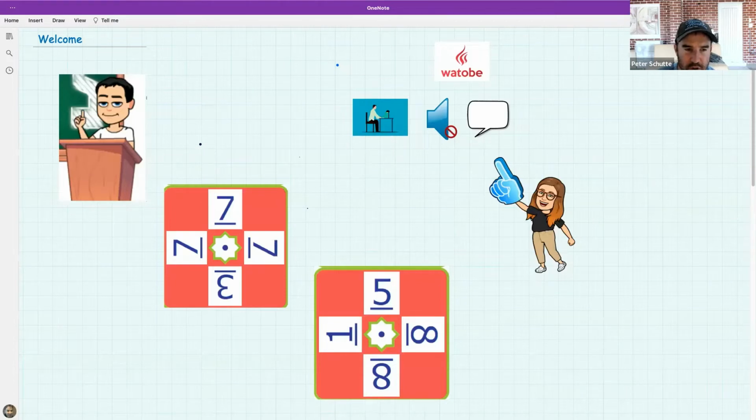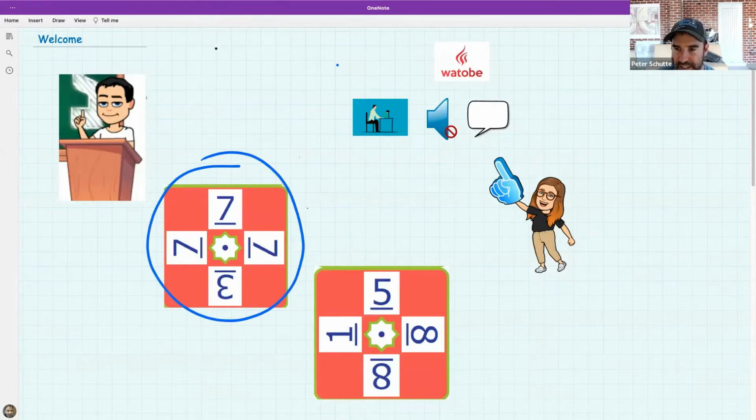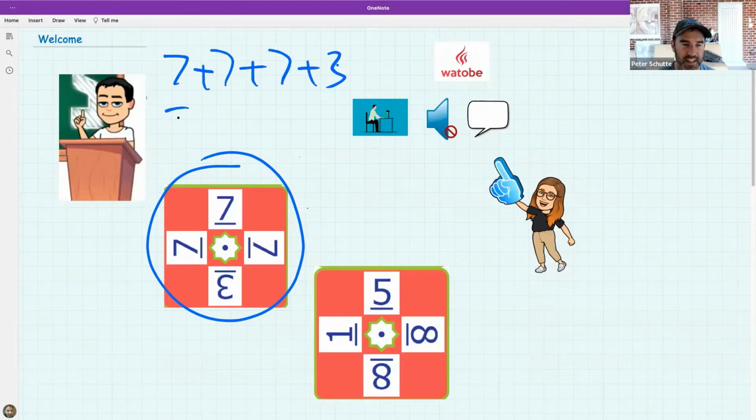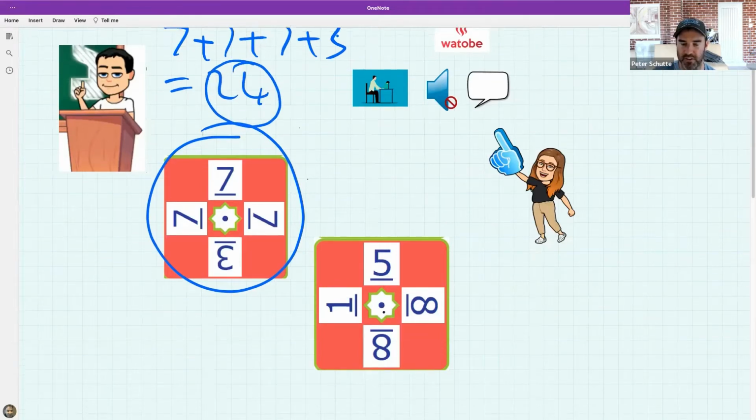So is anybody going to do the first Maths 24? Is anybody going to steal my thunder? Everybody got the answer. How do we get to 24 using these four numbers? I'm about to pull the trigger, guys. The glory is there for you to claim for yourself. Okay. Anyone? Okay, so the first one is actually sneaky easy. It's just 7 plus 7 plus 7 plus 3. And that gets you to 24.